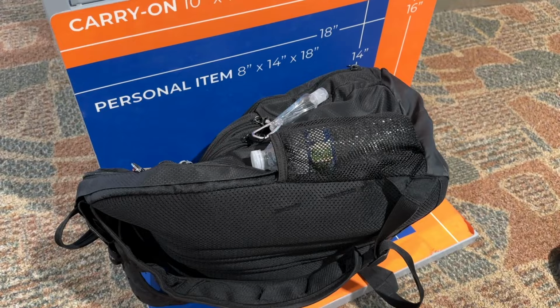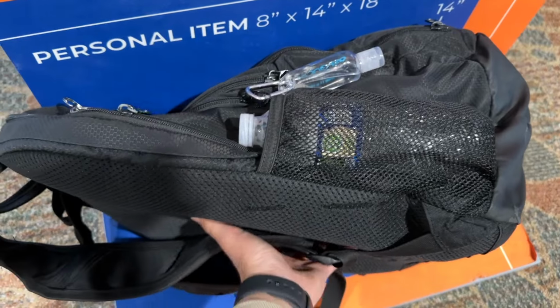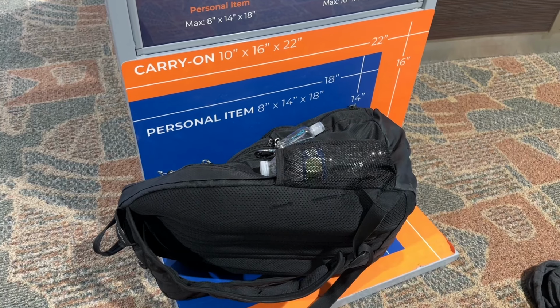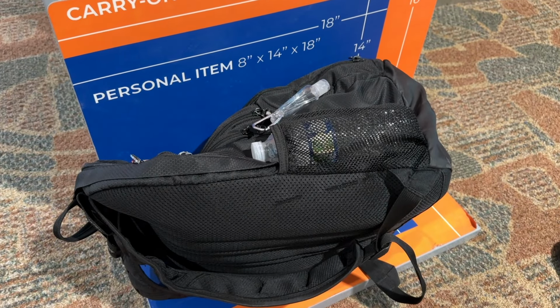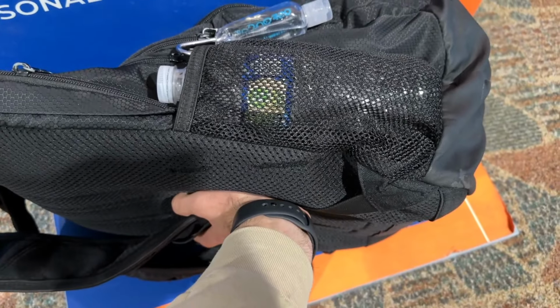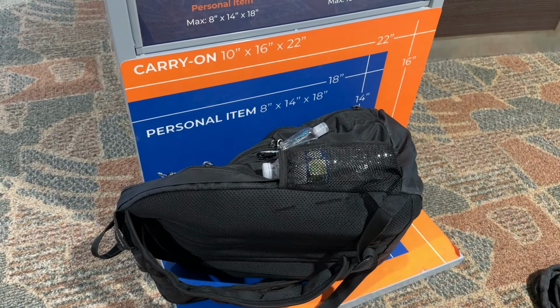Now, my backpack here has passed as a personal item on both Spirit and Frontier, which have the exact same dimensions as Allegiant. But as you can see here, my backpack looks a bit too big, and so you can really see one thing about Allegiant that makes them a bit more sneaky. If you've flown Spirit or Frontier, you know that their bag sizers have physical slots that you can put your bag in. These make it a bit easier to get away with your bag being an inch or two over the limit. But as you can see here, Allegiant's bag sizer is just a board, so if your bag is even an inch over the limit, you're going to get caught. So, not wanting to risk paying extra, let's see what I did next.